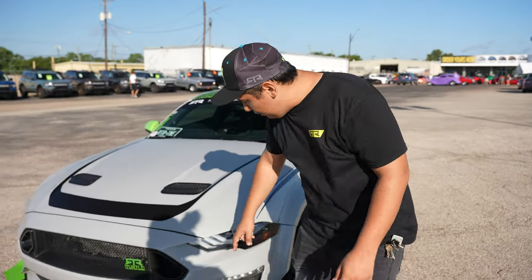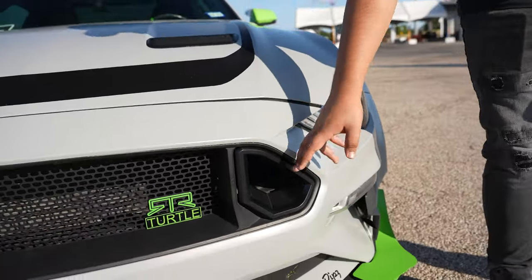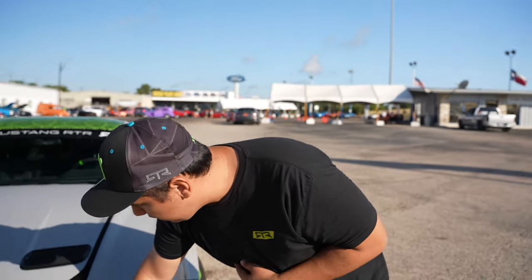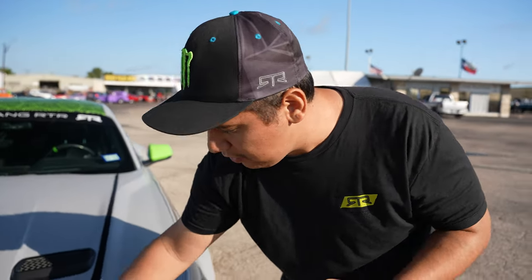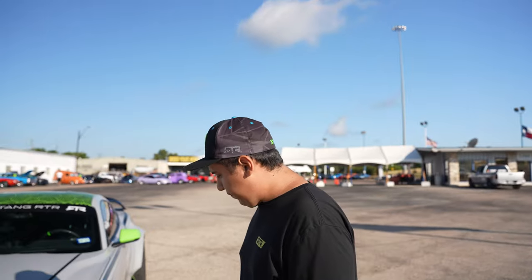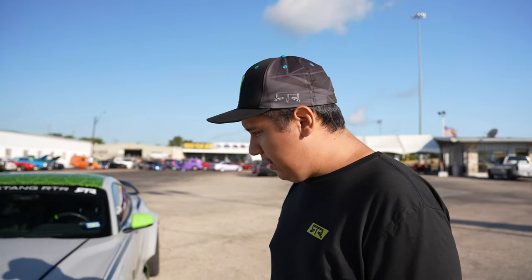These are the new RTR grill lights — they're kind of dark so you can't really see them in the day. We've got the custom Turtle badges because my Instagram is Turtle Media. I wanted to do something with turtle but didn't want to 100% copy the Spec 5 badge, so I did something custom.